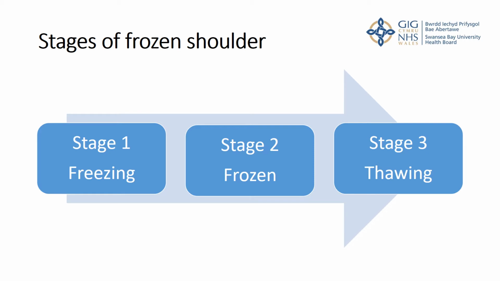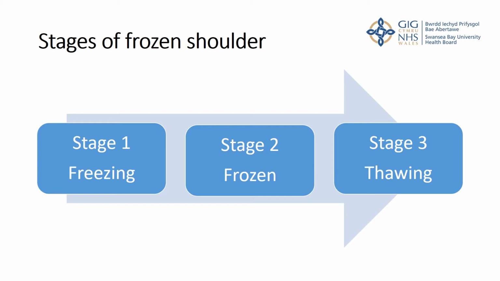Frozen shoulder can be further classified into 3 stages. Stage 1, also known as the freezing phase, normally presents with a greater amount of pain and gradual increase in stiffness of the shoulder. There is much debate over how long frozen shoulder can last for, although it is thought stage 1 can last between 2 to 9 months. Diagnosis can be difficult in the earlier stages of frozen shoulder, as there is not always significant stiffness in the shoulder that has developed. Stage 2, also known as the frozen stage, is where there is a reduction of pain, but stiffness persists with considerable restriction in range of motion.